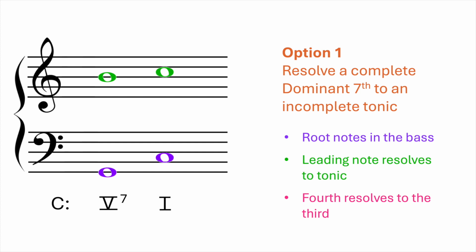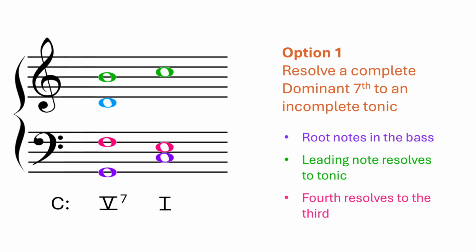Remember that F gives us so much more tension in our dominant 7th tetrad, so we want it to resolve properly. So our F needs to resolve to our E. And now to complete our dominant 7th chord, because remember in option 1 we want a complete dominant 7th chord where we've got G, B, and F. The missing note here is D. So now I've got a nice complete dominant 7th tetrad, G, F, D, B.